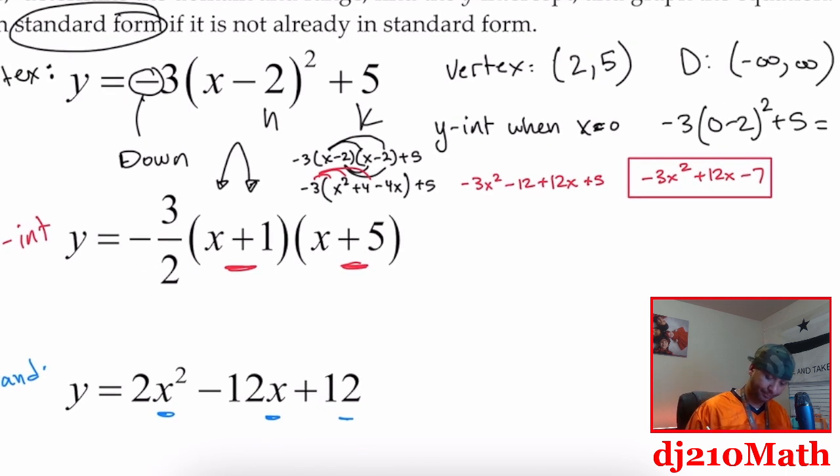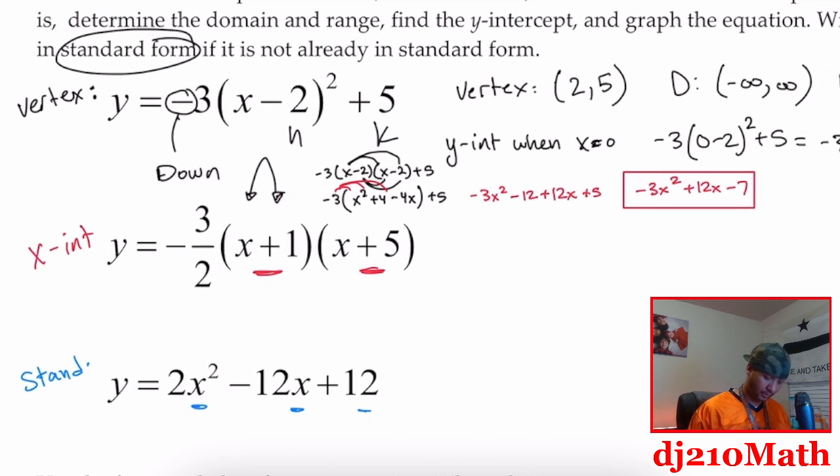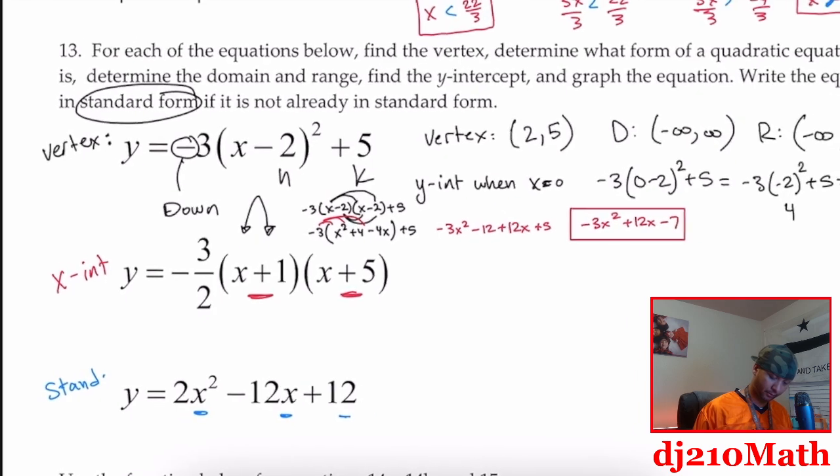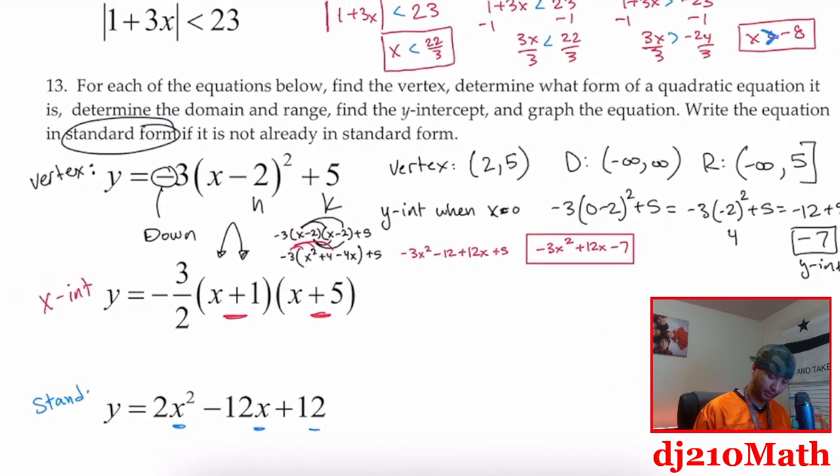Okay. Next one. Here we have, so what are they looking for again? All the same things. The vertex. Okay. All right. So in the x-intercept form, you really can't do much just at a glance, right? Like I can't tell the vertex just from looking at it, but there are some things that we can do.